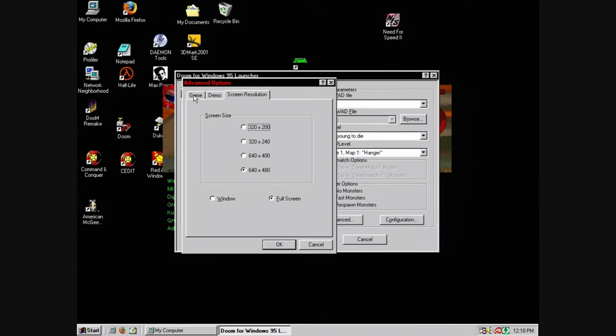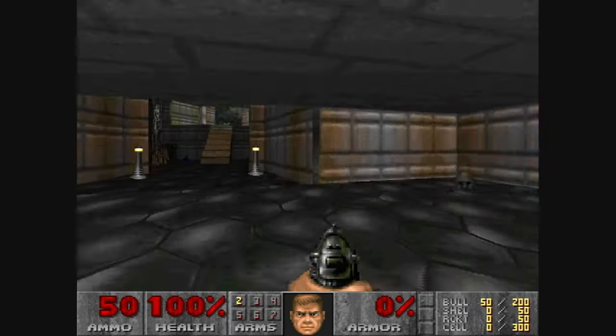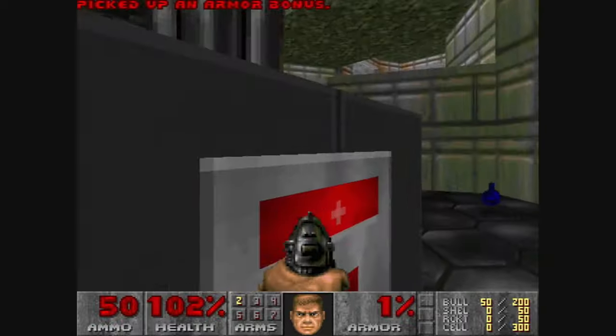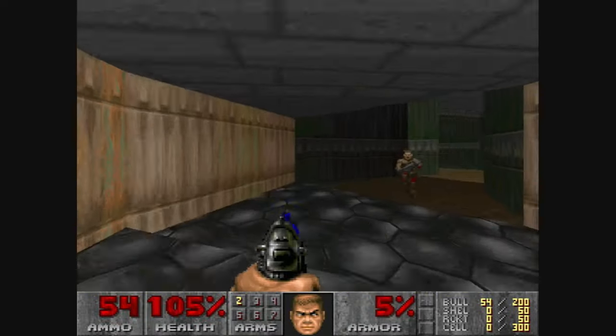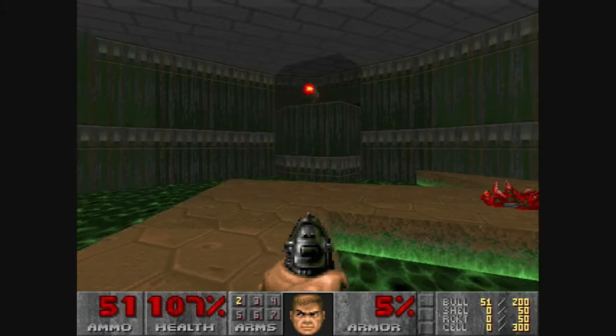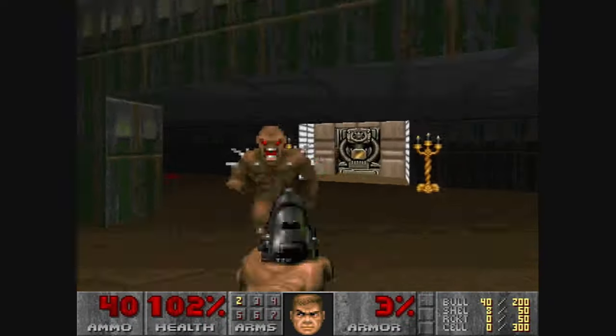Not when I can use the Doom 95 engine in Windows 98. Oh yeah, I should show you that. Because at the end of the day, there's nothing DOS can do that Windows 98 can't do better. So, there it is. 640 by 480 full screen. Just give her butt. You know, I think the only thing pure DOS might do better is the MIDI. Doom with a mouse really is a trip.